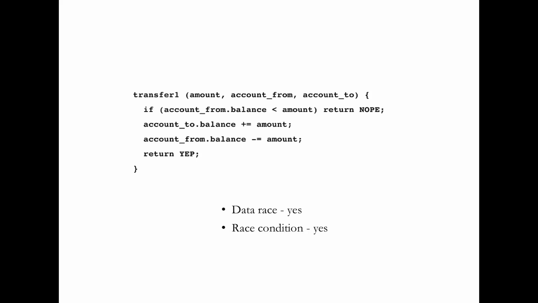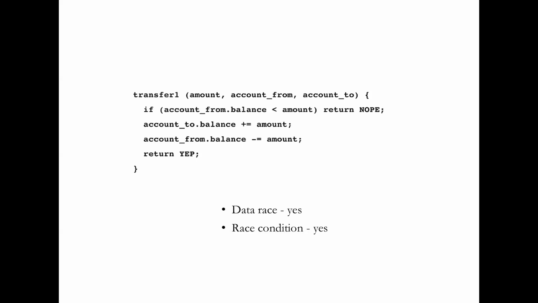That's one issue, and the fact that we have this check in front. But then there is another issue. Aside from this check, even if this check is fine, or I solved this problem somehow, maybe I don't care that the account balance can get negative. We can still have the same issue as we discussed with the counter.